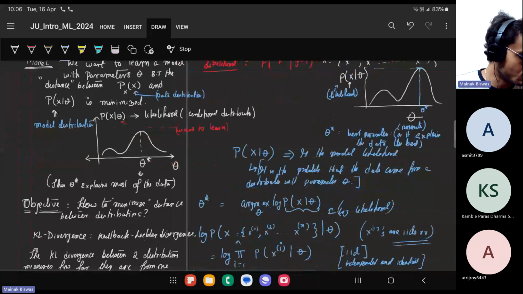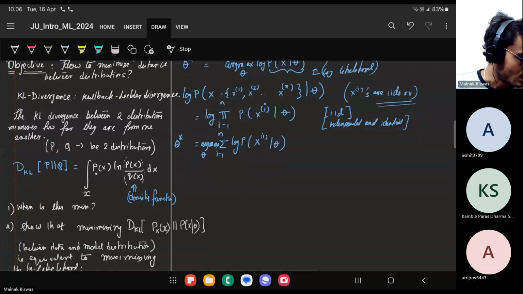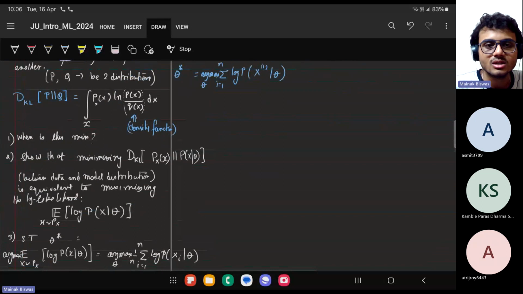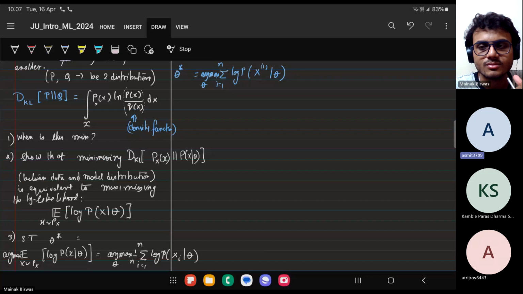there is only a small thing that I wanted to do, but do you want to do it? It will take only 5 more minutes. I want to show you that maximum likelihood estimation is nothing but using a term called KL divergence. We have learned everything, but this will help us understand how to minimize distance between distributions. It will take only 5 or 6 minutes maximum.